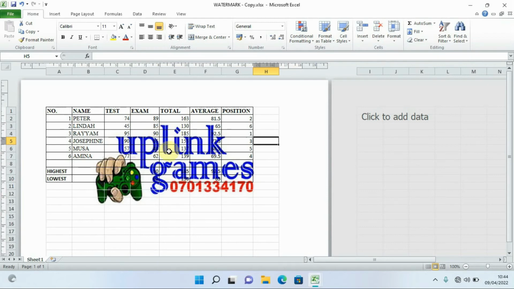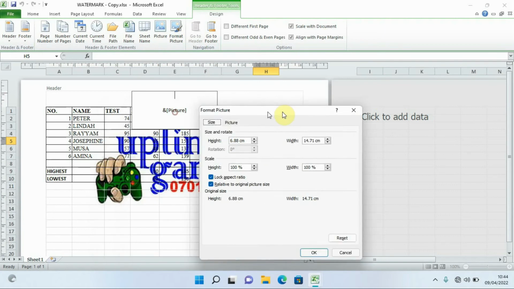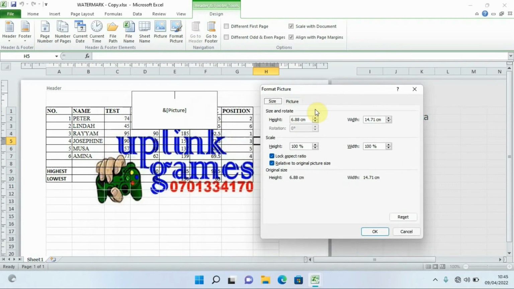So what we are going to do is to make that image a washout. So what we are going to do again, we're going to come to our header section, then we come to the Design, then come back to the picture, Format Picture. We want to format this picture such that it is visible but not hiding some of the information that we are having onto our sheet. So let me say I want to put it a little bit up. I will come and click just like that, then come to the Format Picture. And having clicked on Format Picture, we can put this aside such that we can see what we are doing.